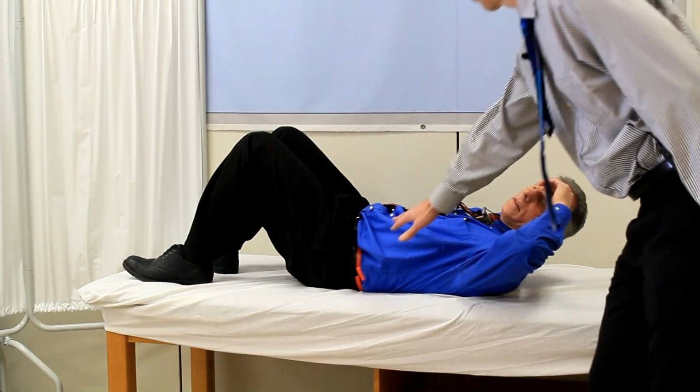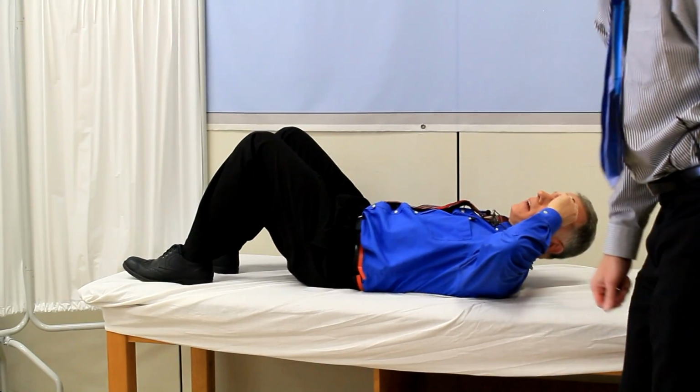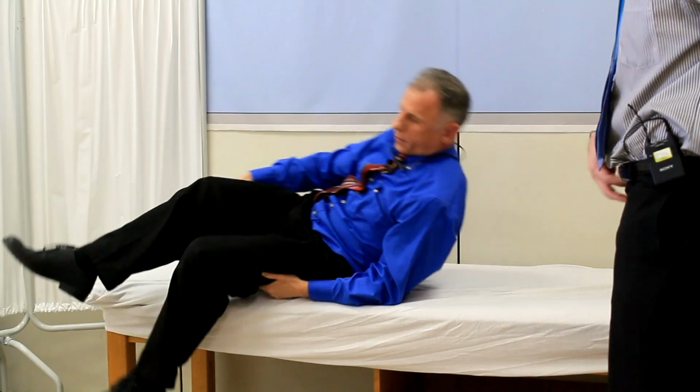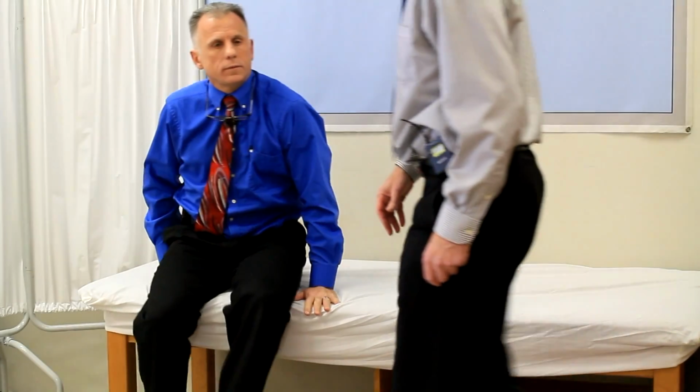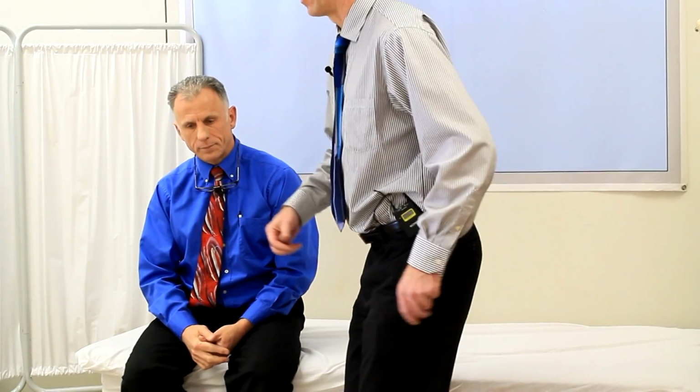What's nice about doing this exercise is it gives you awareness of where your pelvis is at. A lot of people have very poor awareness of where it's at. And if you can learn where it's at, then you know how to control it so that you can learn to put it in neutral or a little bit of anterior tilt. Very rare do I find someone that has anterior tilt. In 20 years, I've never treated someone for strictly anterior tilt. There's usually other things that revolve around it. I had one instructor that had anterior tilt, and it was a genetic thing.